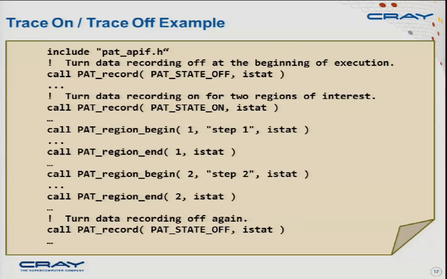So for example, this is the case. You start in a situation where your application is off, okay? So you put at the beginning that it's off. Then you have an initialization part I mentioned before, or whatever you can have. And then you start a region, so you start to record, so now it's on. Then you start in this region here. When you do the profiling, you will see step 1, okay? This means that it is doing profiling, whether tracing or sampling, just in this region, okay? All the functions which are inside here, and this is just taking step 1, okay?